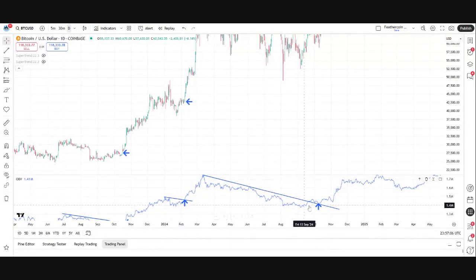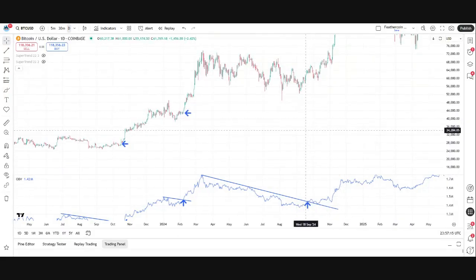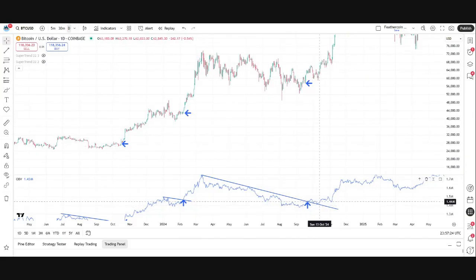This one's a little sloppier, might be hard to test, but you would see there was a break. So let's say we're following a rule, breaks here on the third touch. You get in right around here. That's actually still not even that bad of an entry. And then it retests it, and then it starts going back up. So maybe this would be a second entry right here. And again, that's a pretty good one.